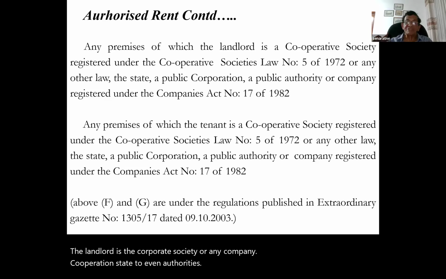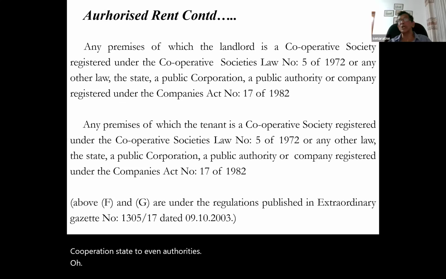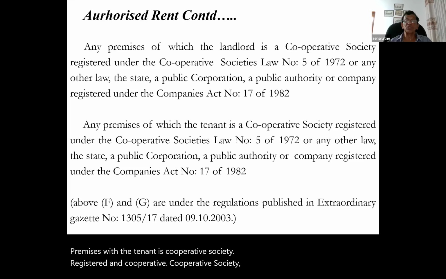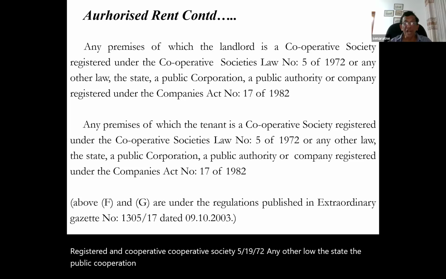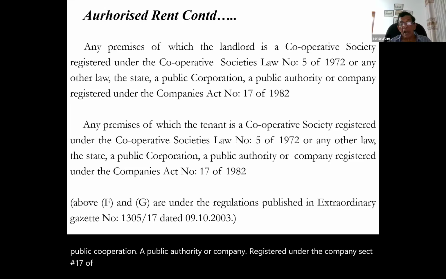Or any premises of which the tenant is a cooperative society. Premises of which the tenant is a cooperative society registered under the Cooperative Societies Act number 5 of 1972 or any other law, the state, a public corporation, a public authority or company registered under the Companies Act number 17 of 1982, under the regulation published in the extraordinary gazette number.